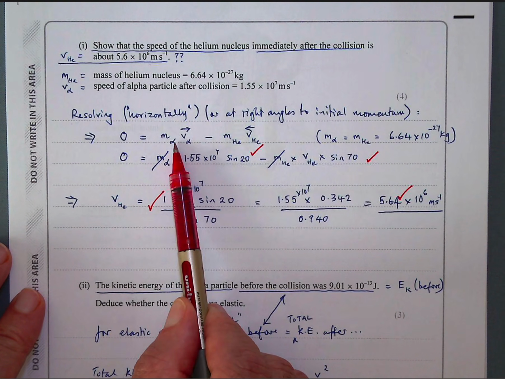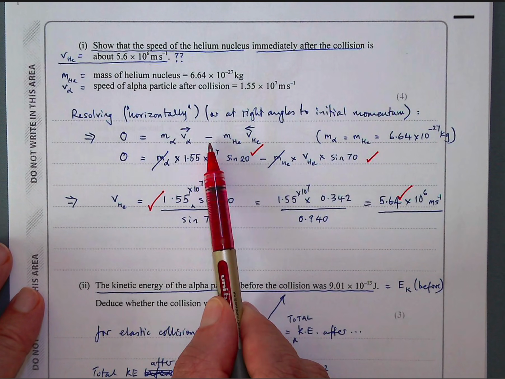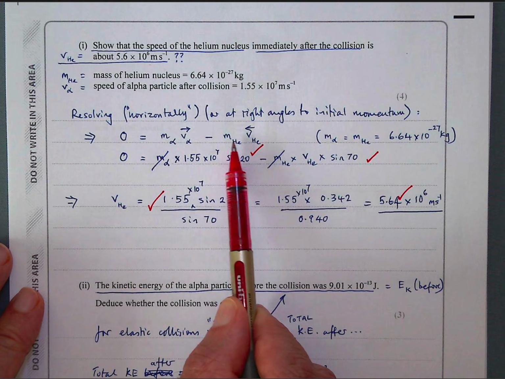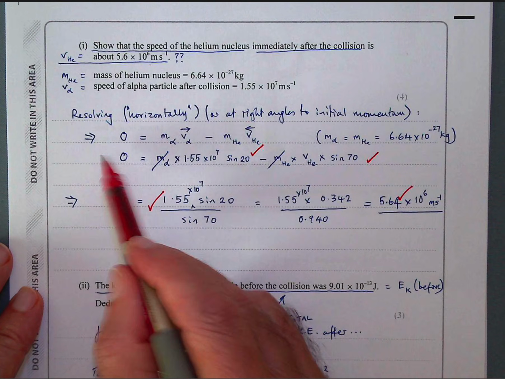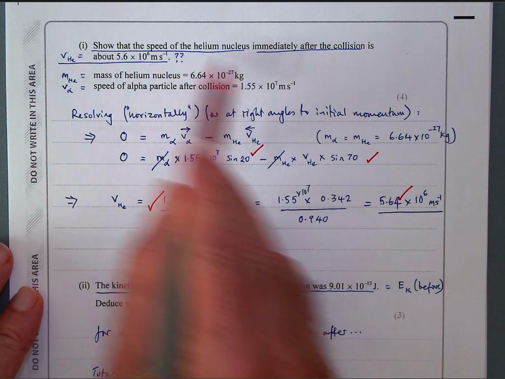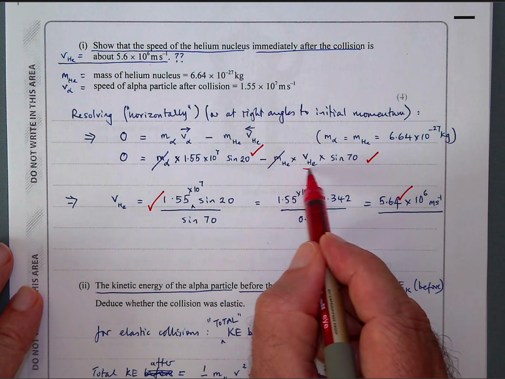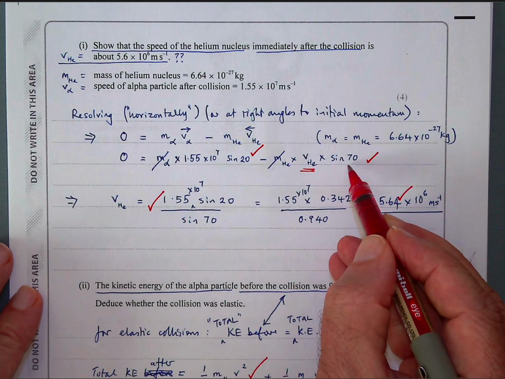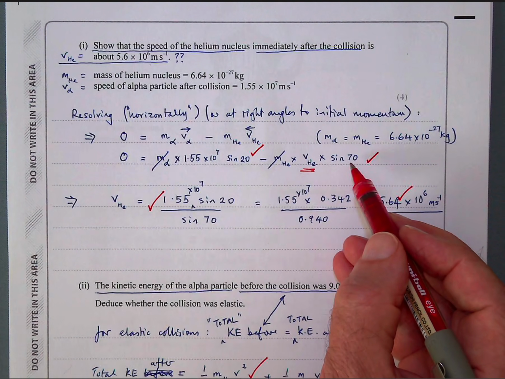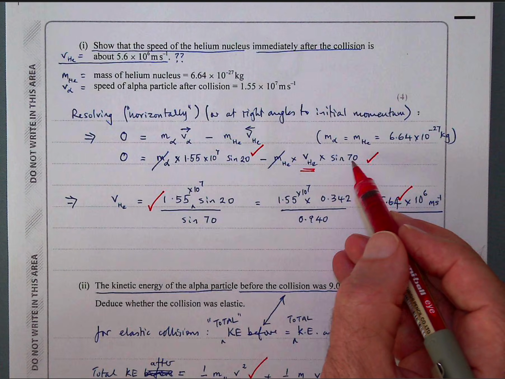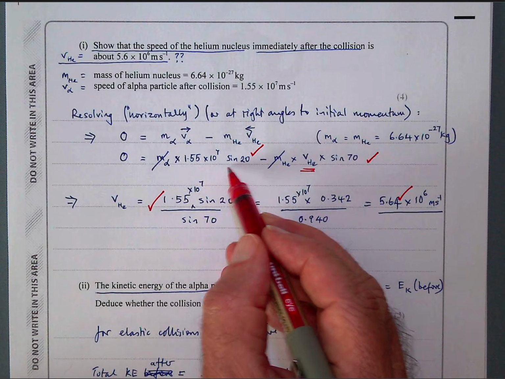So the momentum of the alpha particle to one direction, so I put it to the right, that's what my arrow is showing, plus the momentum of the helium atom to the left, that's the one at 70 degrees, must add up to 0. So if we now put in the values which are given, we don't put in this value, we want to show that the helium there. They want to work out V helium. We know the sine of the angle is the resolution, because it's the angle to the vertical. So to go horizontally, it will be sine of the angles. Both of them will be sine.